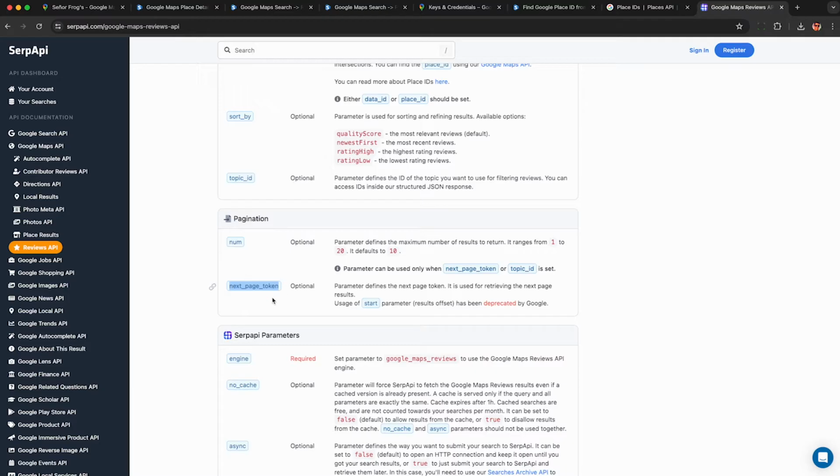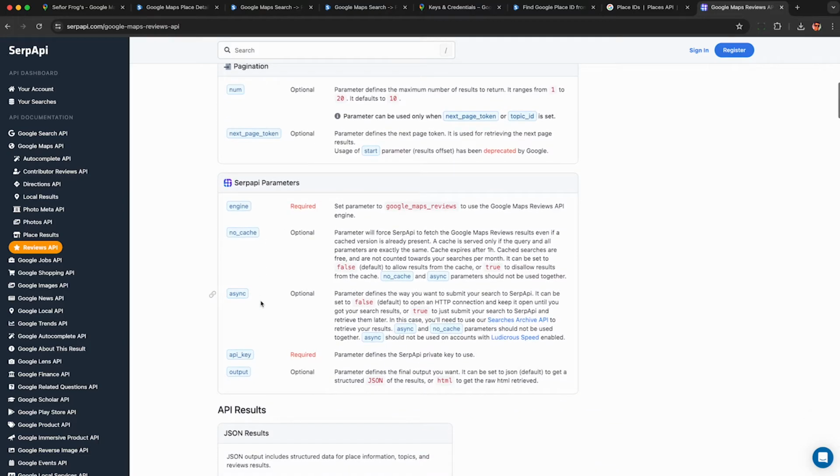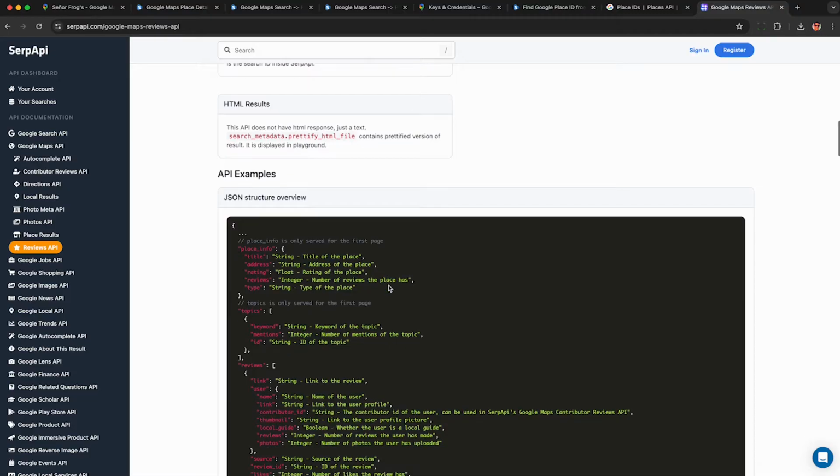In the pagination option here, they use tokenized pagination, so each response will give you a token, then you pass that into the next request to get the next set of results. And a few other advanced options here. Let me know if you want me to go into more details here.